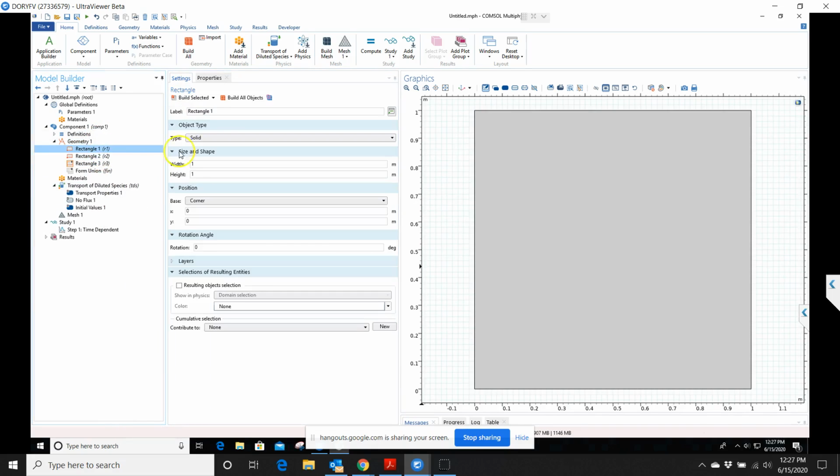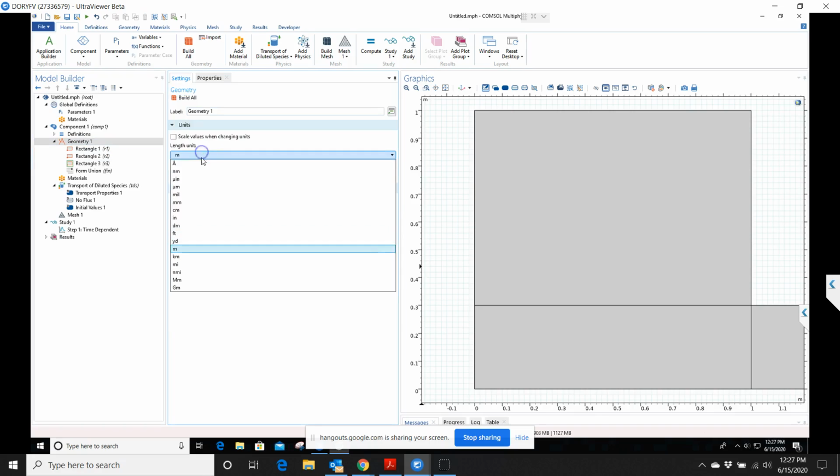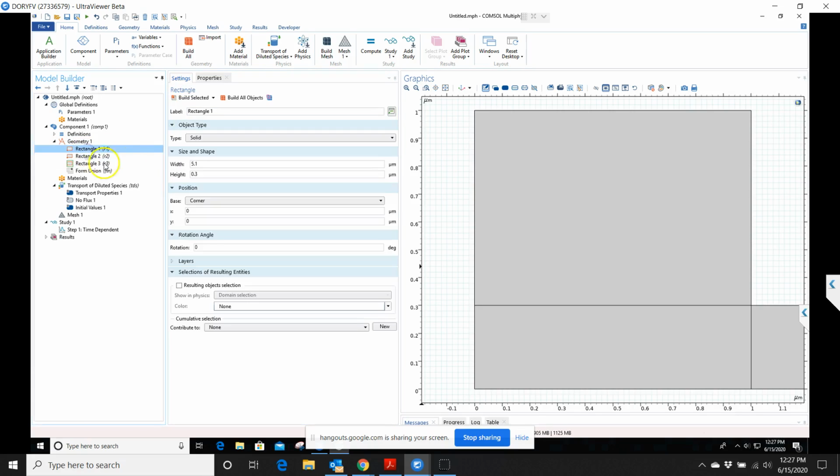Rectangle 1, rectangle 2, rectangle 3. We'll leave it as is. Make sure it's in microns. Here we go. This one at 5 is 1.